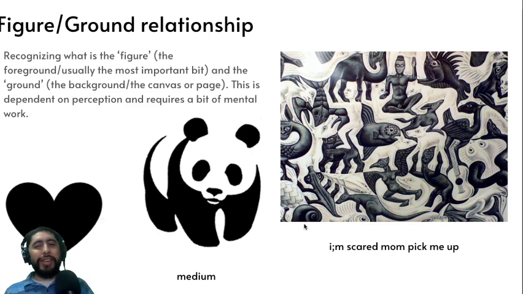And then here's an MC Escher drawing where the figure and ground interchange depending on what you're focusing on at the moment. Everyone knows MC Escher, where he drew like crazy stairs going all over. He likes to play a lot with perception and figure ground. What's the most important thing? What are you looking at? That's the most important thing. But if you look at something else, that becomes the most important thing. And it really is an interesting psychological way to play with the viewer.